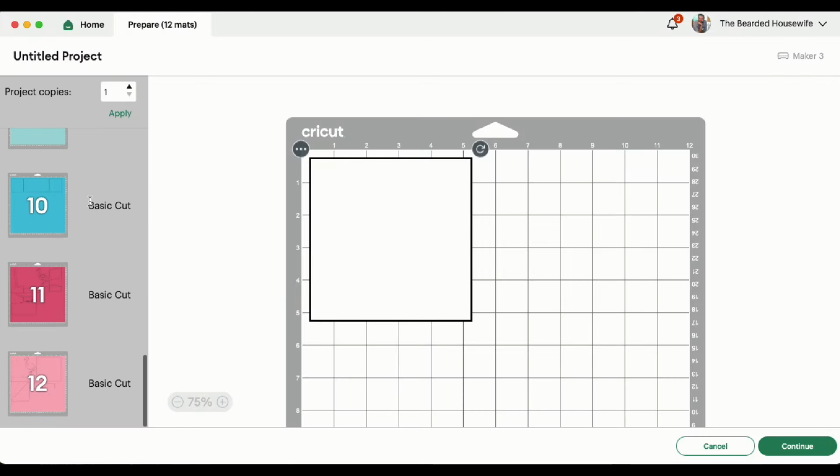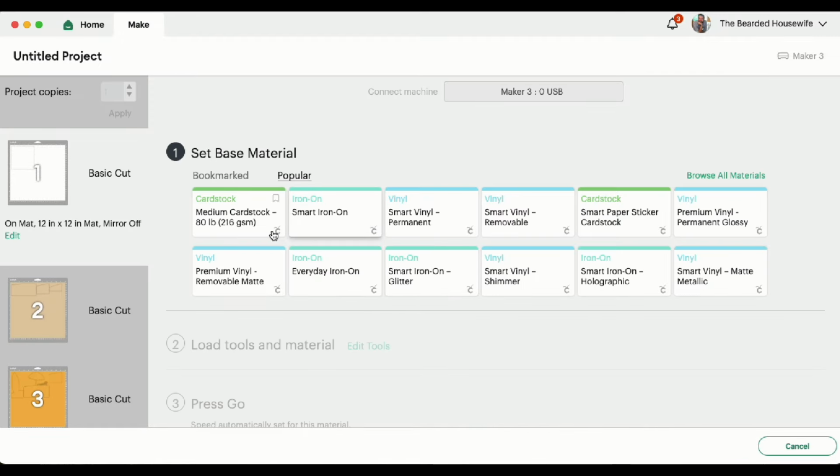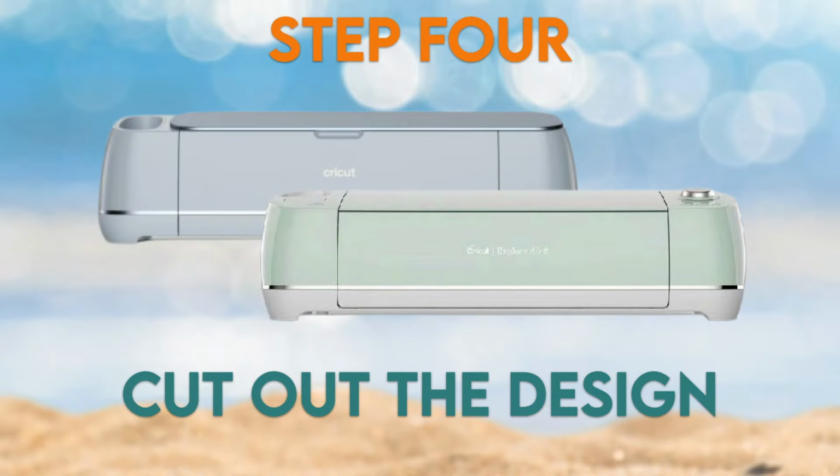And you can see the different mats for this card. Click Continue. I'm going to be using a variety of medium weight cardstock for this card. I'm going to go ahead and get everything cut out, and I'll see you when it's time to assemble. Step 4. Cut out the design.